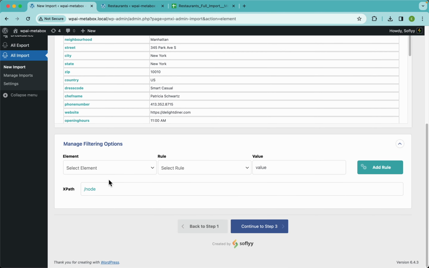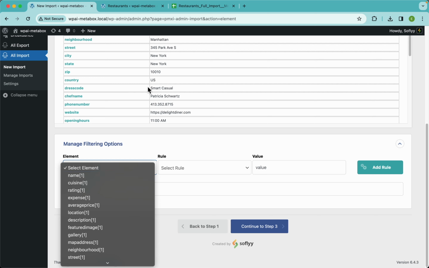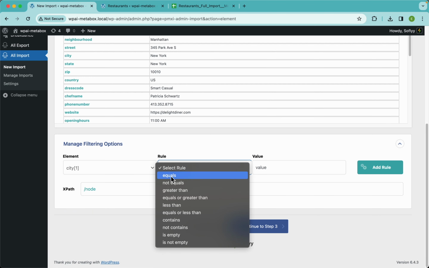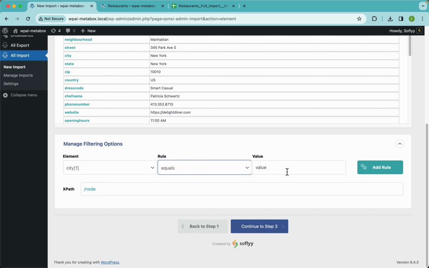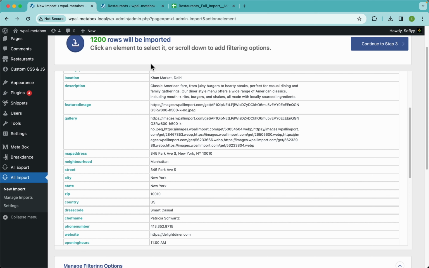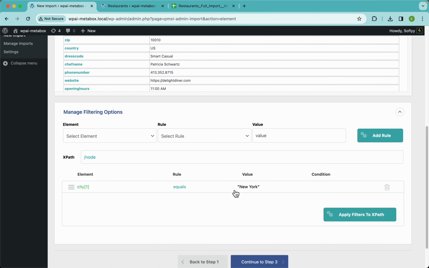So what you do here is just find that element, in this case, city, and select a rule, and you can select equals for this example, and type in here New York, right? So you add this rule and apply the filters, and WP import will instantly reduce this amount of restaurants to those which are located in the city of New York.